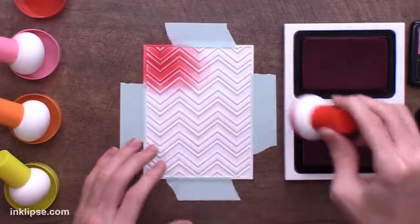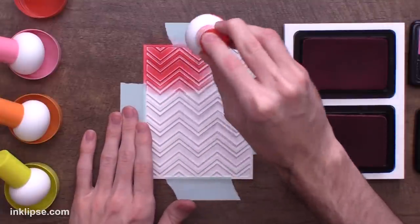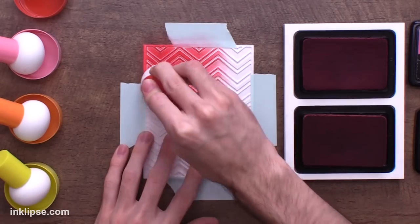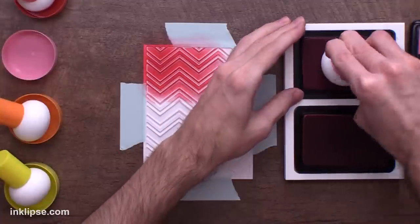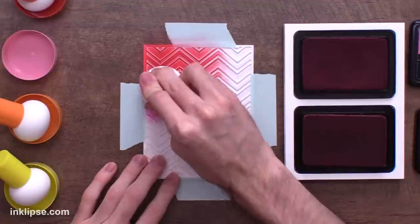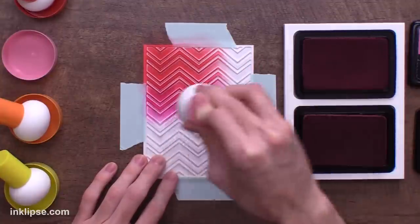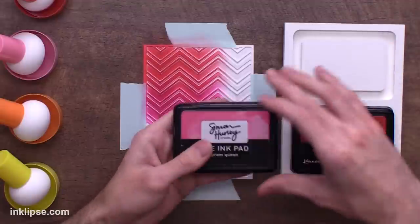We start off with a soft color there. Going right back into the sponge with good pressure — the more pressure you apply, the more ink you'll get out and really get it nice and saturated, because sponges like this work better when more saturated with ink. When you have more ink, you definitely see more of a solid color on the surface. I'm going to make one side really dark and then fade it out — and with this tapping, if you go lighter you can definitely fade out that ink to white quite seamlessly. I also wanted to show this in real time so you can see how much ink they apply in a certain amount of time. I like these little lids too because they keep ink from getting onto your desk. Then I'll ink up the pink handle with a little bit of Prom Queen.